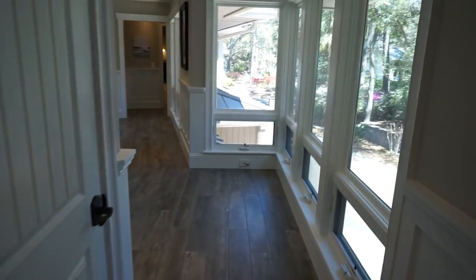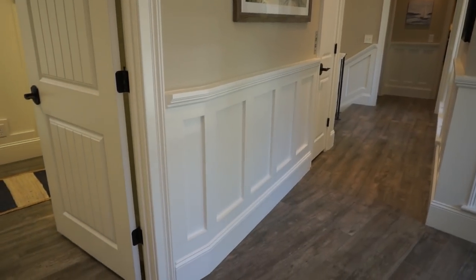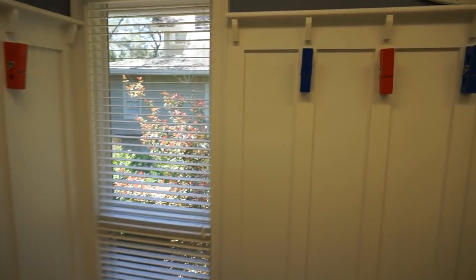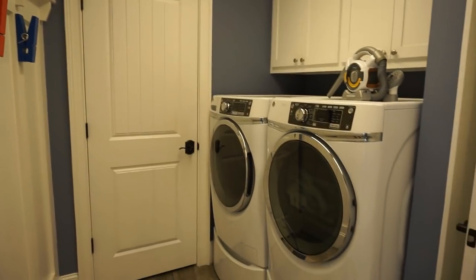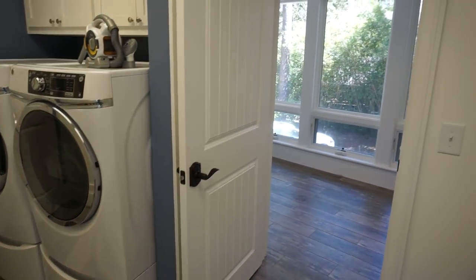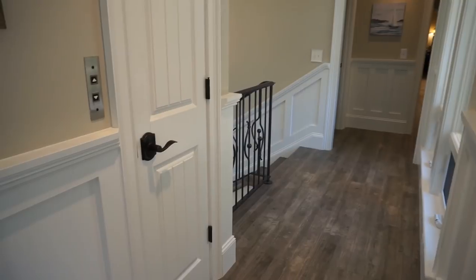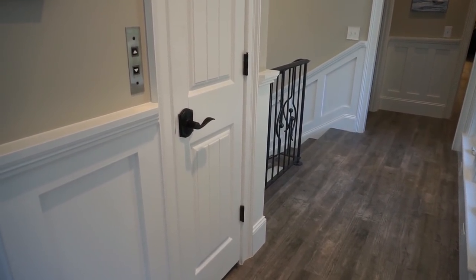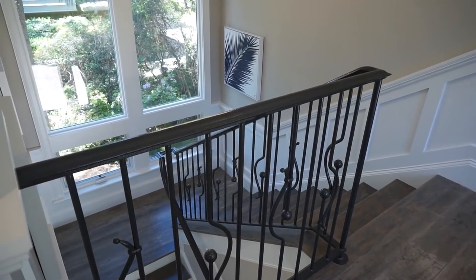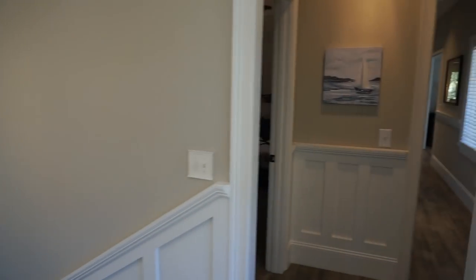We have a gallery hallway here, well illuminated. Beautiful wainscoting. Our second floor laundry is here to the left with the high paneling. The washer and dryer are included. We have a dumbwaiter on our way down the hallway. It comes up from the garage area for bringing up your groceries or whatever you want. This stairway takes you down to the garage. We're not going to go there. I want to concentrate on the living areas. The garage is magnificent. Large three-car garage with the epoxy floor.